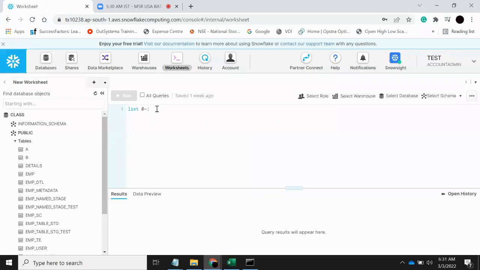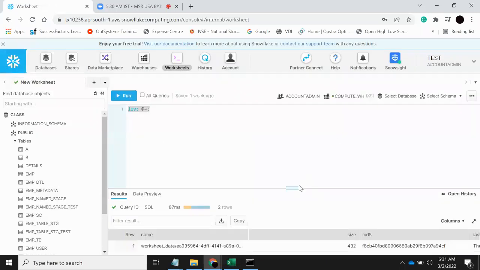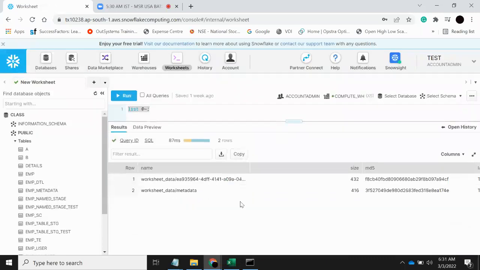Now what is the user here? Test, right? If you observe here, LIST at the rate tilde, this is the user stage. Can we see the file? The file I kept in this user stage with the Snowflake 5 user, you cannot see with this particular user.